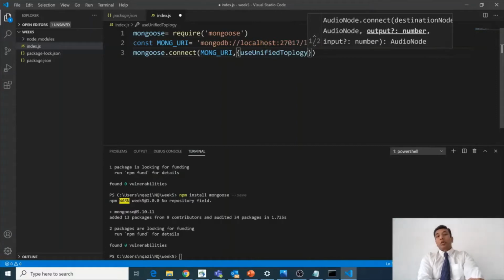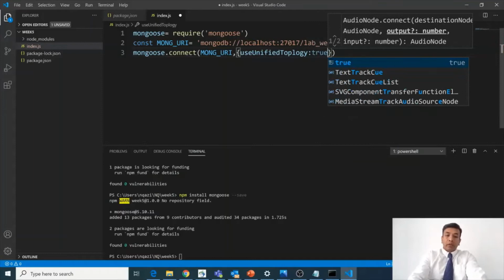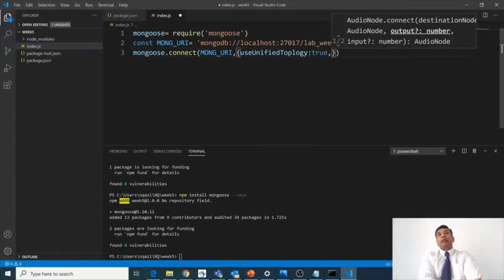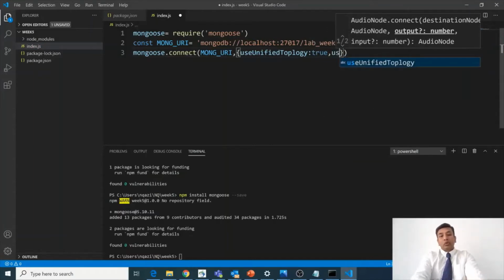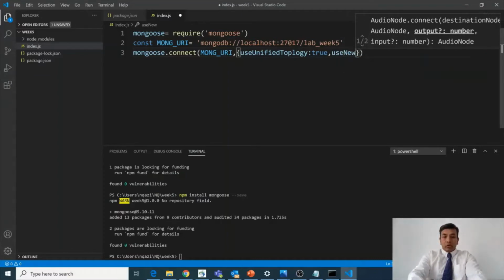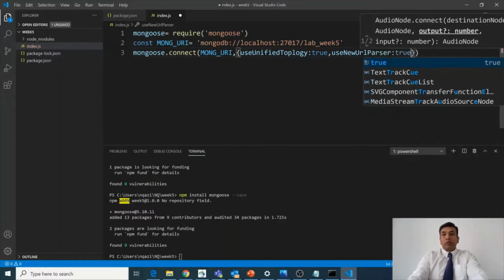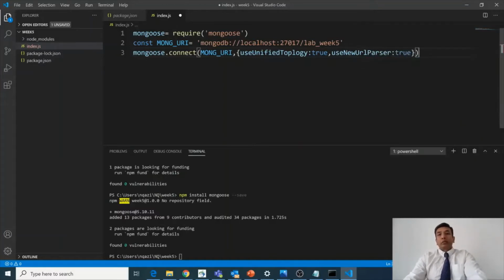U is small and Unified U is capital and T is capital. Then you put colon, true, then you put comma, and then you say useNewUrlParser, and colon, and this time also you put true. Okay, so these are the two things that you would be using.